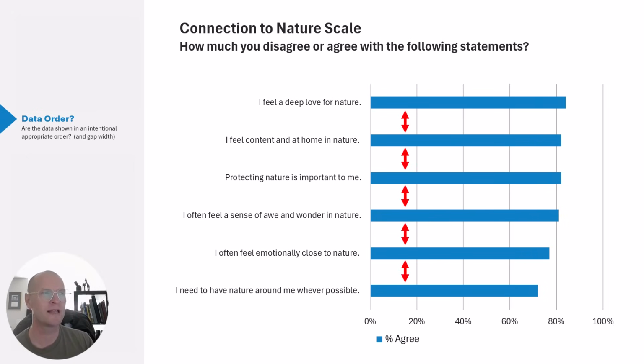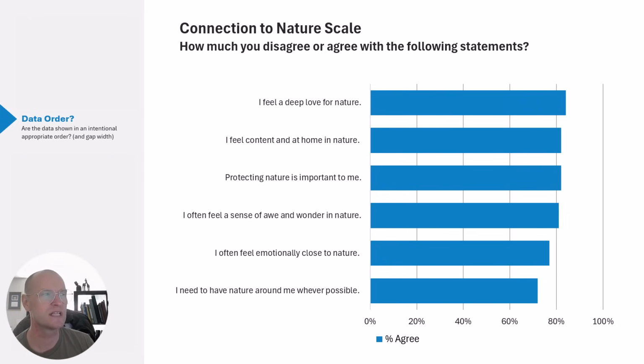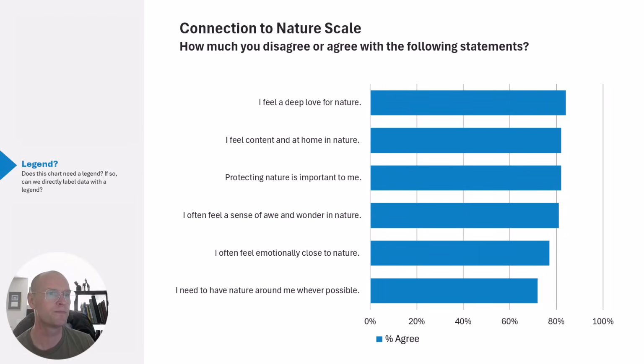The other thing I'm looking at here is this width. These bars look really tiny and skinny, and there's some width between those bars. That's called the gap width in PowerPoint or Excel. We can actually play with the thickness of the bars to fill more of the plot area with the data, and so I like to do that. It looks a lot cleaner when we do it like that. Nice chunky bars, I think those look good.